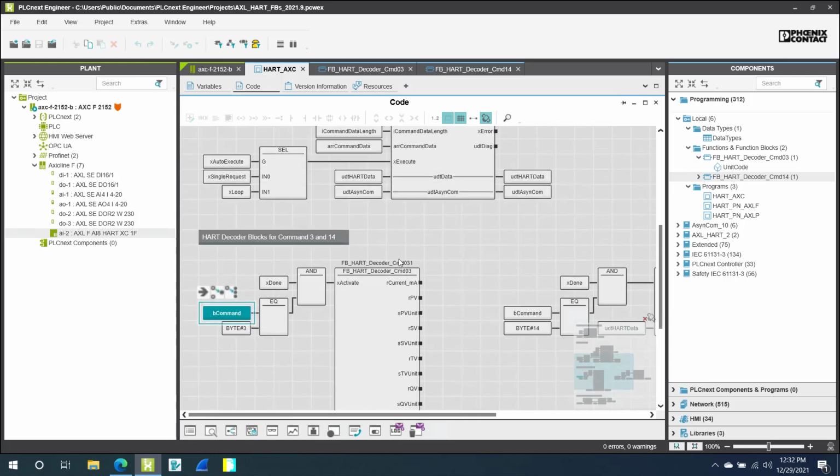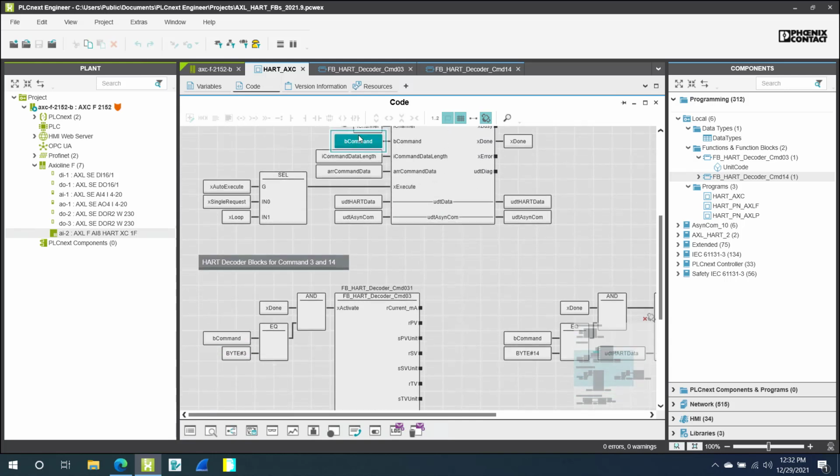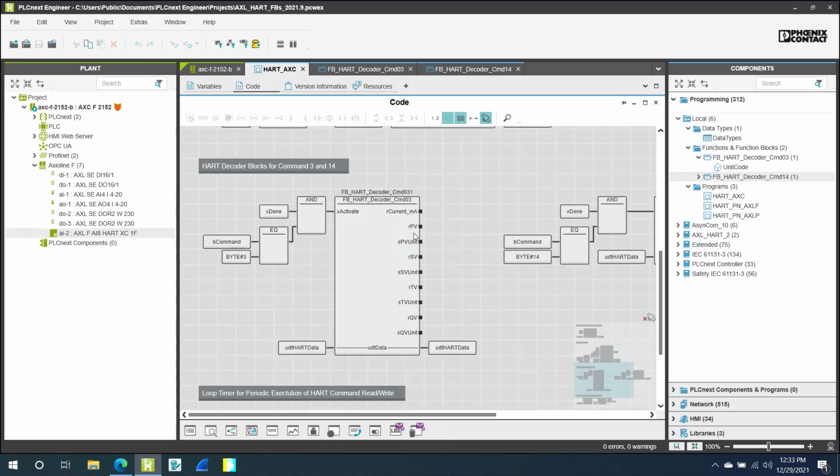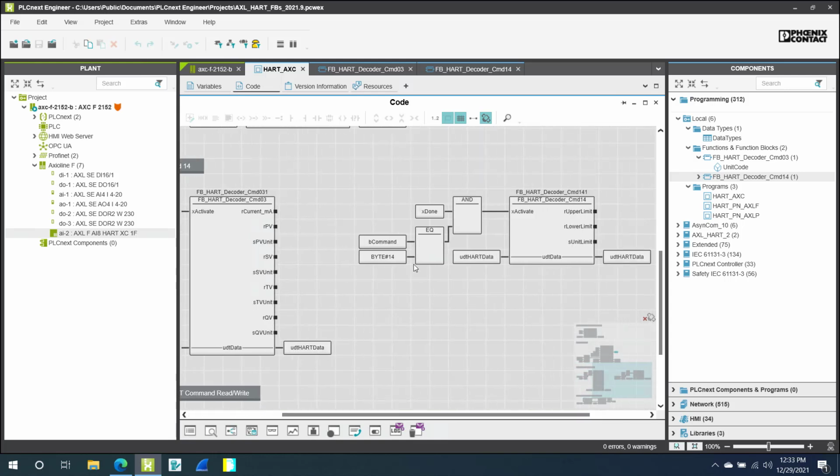So if the byte command up here is equal to 3, and the function block has finished a valid HART read, then it's going to activate the function block and populate these values. Same as command 14: if the command number for the HART command is 14, and there's a successful done, it's going to execute the command.